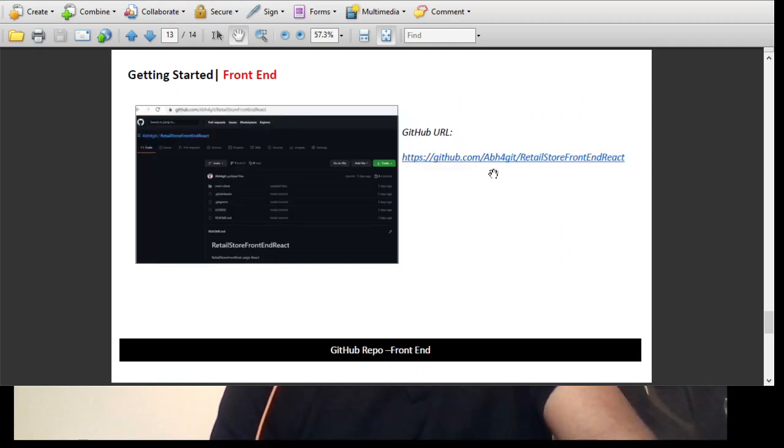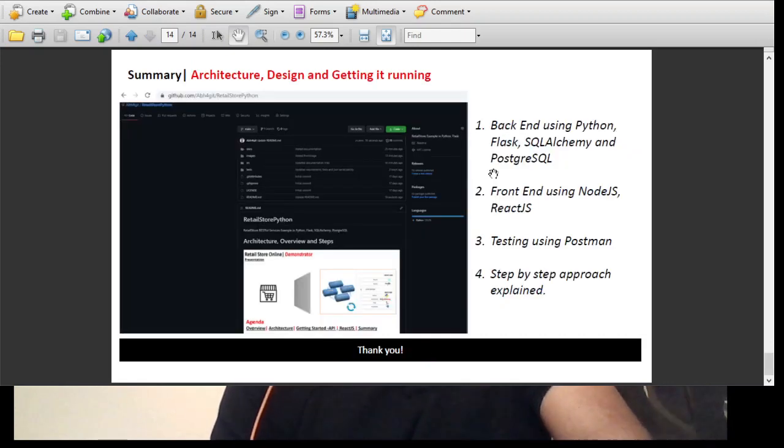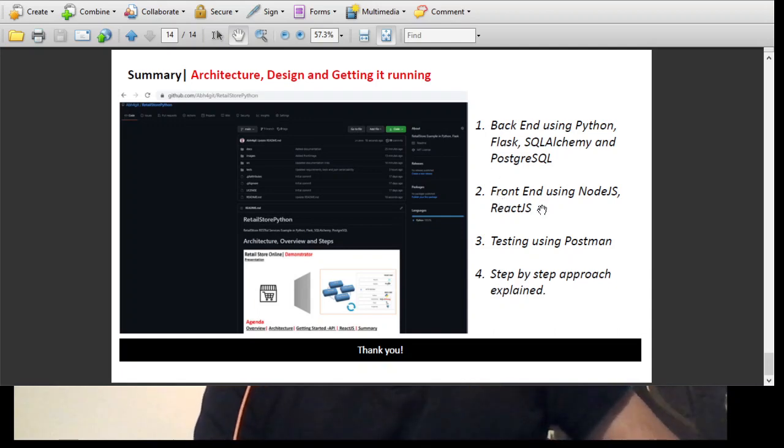So this is the URI for the front end. What we have discussed today is creating a backend using Python, Flask, SQLAlchemy, and Postgres, a front end using Node.js and React.js, and testing using Postman. The step-by-step approach is also explained here.